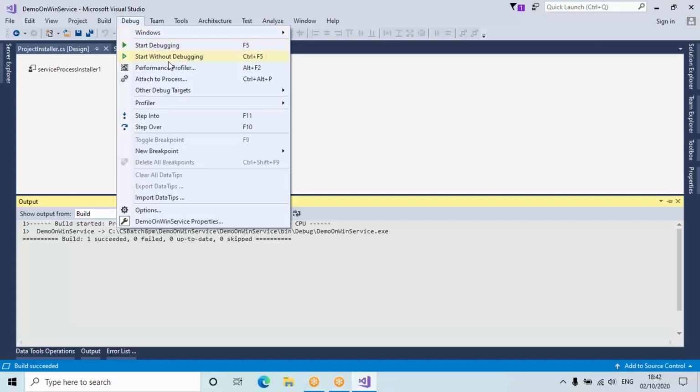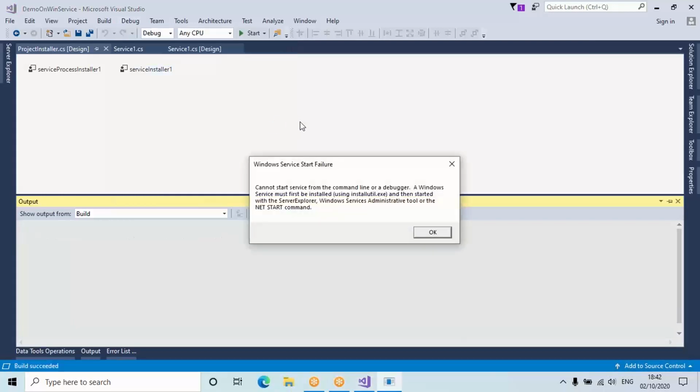If I run, you can find a message: cannot start service from the command line or a debugger. A Windows service must first be installed.